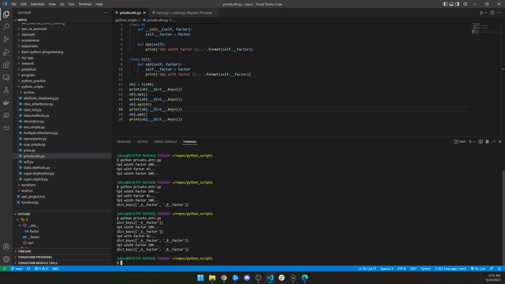The A factor mangled with the A class and the B factor mangled with the B class. So this is the mechanism that ensures when you do object dot underscore factor equals 42, that underscore underscore factor in A hasn't changed because you're actually touching the underscore B underscore underscore factor, which leaves underscore A underscore underscore factor safe and sound.